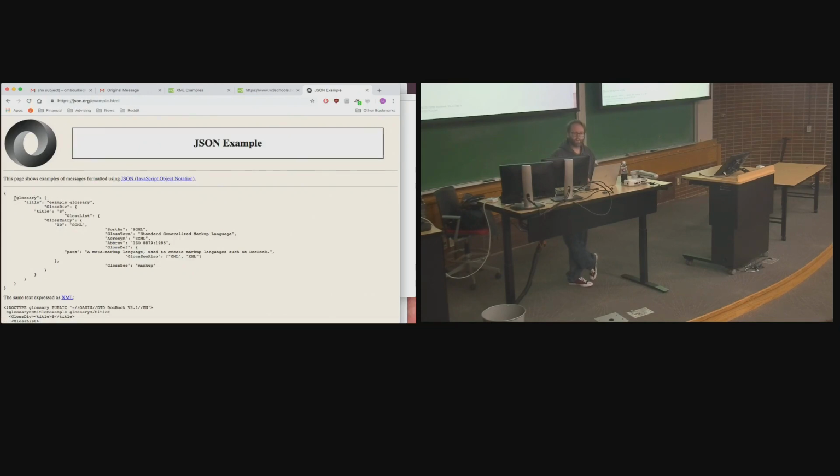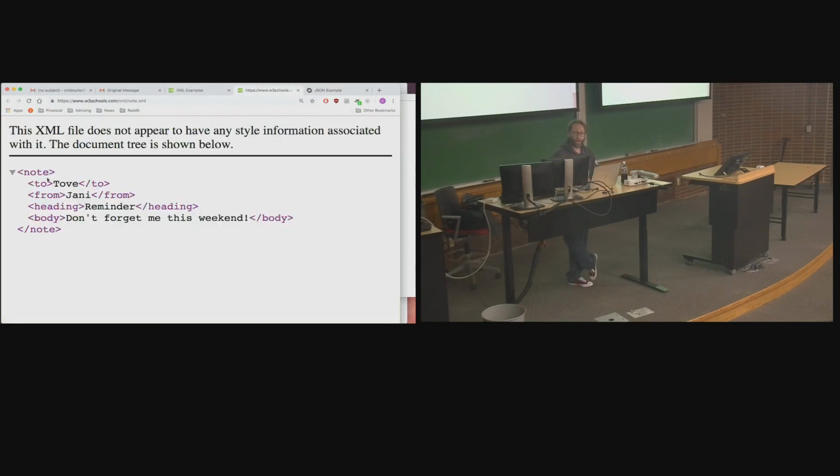So you've got the keys, which are strings, colon, and then you've got say arrays. You've got other strings. You've got numbers. Is there no number here? Okay, there's not an example of a number here. But you've got objects within objects within objects if you really want to. Just like in XML here, you have a root object, and then you've got 4 objects that belong to that object. So those are data interchange formats.